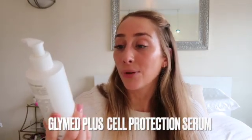Another product that is absolute liquid gold for the winter time is the Glymed Plus Cell Protection Serum. This is my go-to for those ultra compromised clients that tell me, Tess, my barrier just feels so out of whack. I constantly feel like my skin is burning, it's itching. Or if you're using a stronger prescription strength retinoid like myself, and you are more prone to dryness, sensitivity, things like that, I really like to reinforce my tretinoin with the cell protection serum. That way I can just apply a little layer of this. It has oat extract, one of my favorite ingredients for the winter time, along with amino acids. So put that on my skin as, like it says, a little layer of protection. Then I use my tretinoin and then a little bit of moisturizer.